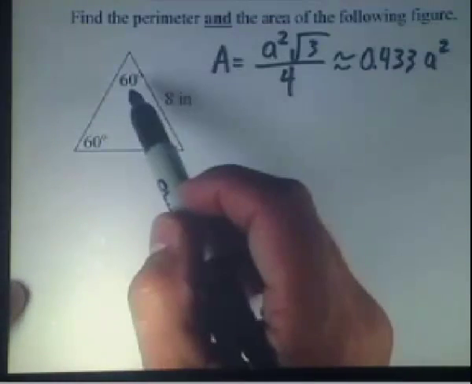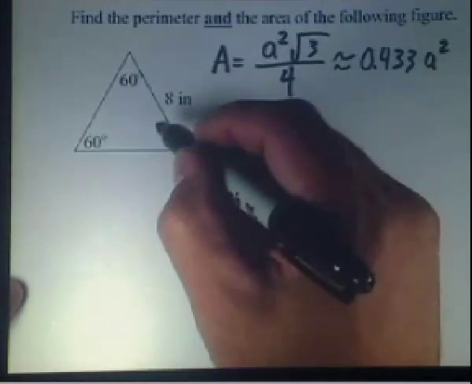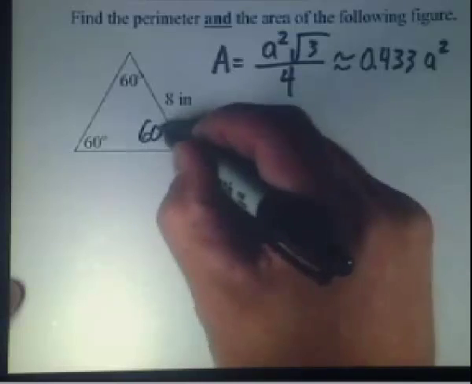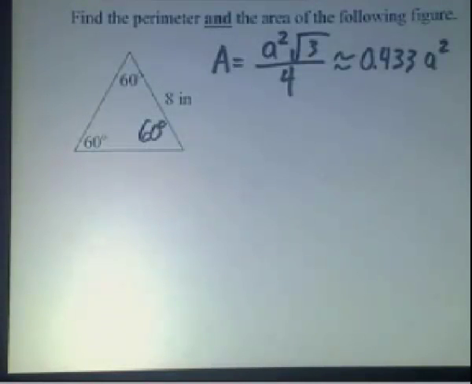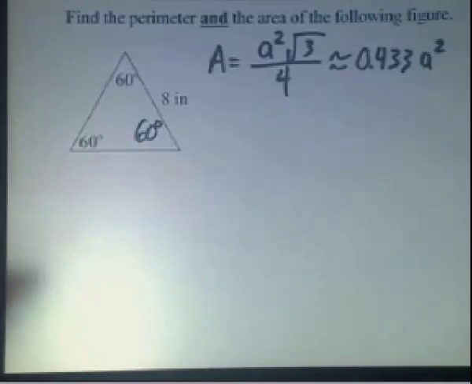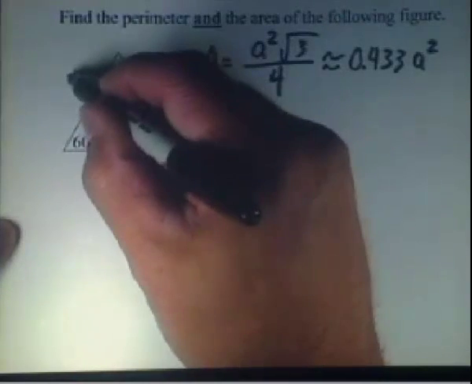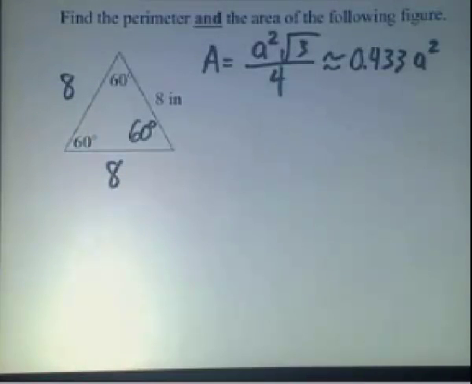Knowing that the sum of the interior angles of any triangle add up to 180, we know that this angle has to be 60 degrees. And when you have a 60-60-60 triangle, that's known as an equilateral triangle in which all sides have the same length. So 8 inches all the way around.